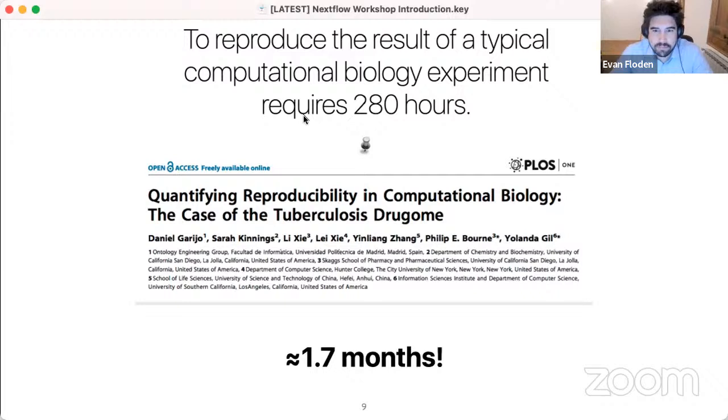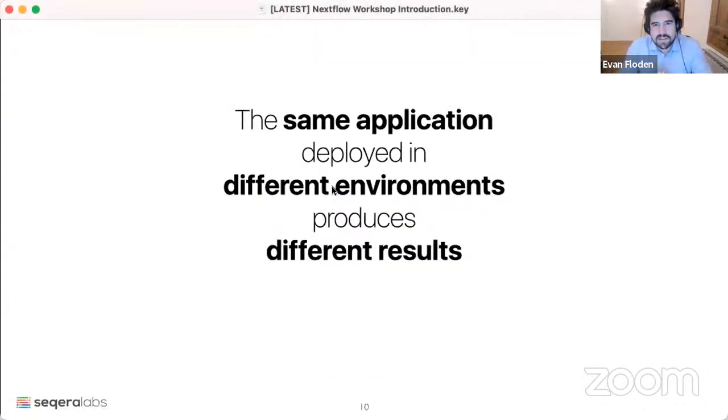And here I say they spent a couple of months trying to do that. Obviously most people are not going to spend 2 months just trying to replicate the same result of a paper, but it provides a challenge to us. If we're going to be basing so much of the work that we do on the results coming from this kind of analysis, maybe even outside academia, if we think about applications in the clinic, it's not really something that we want to be relying on. There's got to be a better way than describing our work, our science, and our analysis in this kind of way.